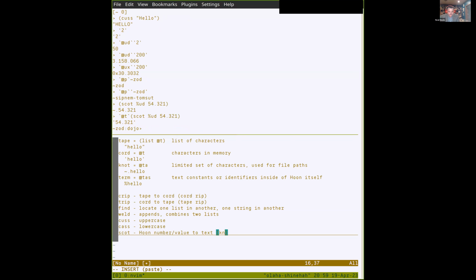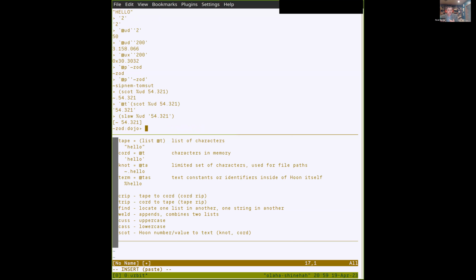Actually, it goes to a knot, but you can treat it as a cord because those are directly convertible with each other. So if we want to do the conversion one way, we can do that. If we want to do the conversion back, there's another one called slaw that will go the other way. It'll pull the value out of text and bring it back to us.